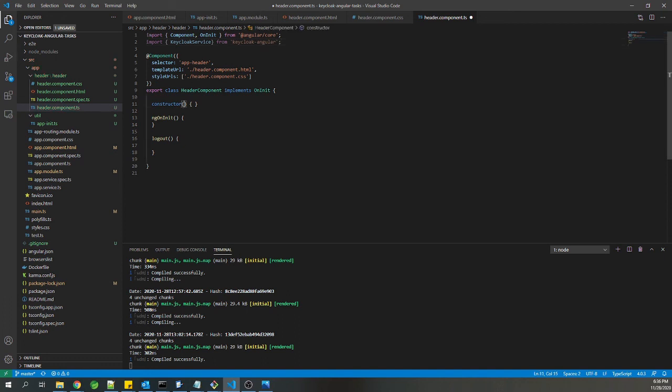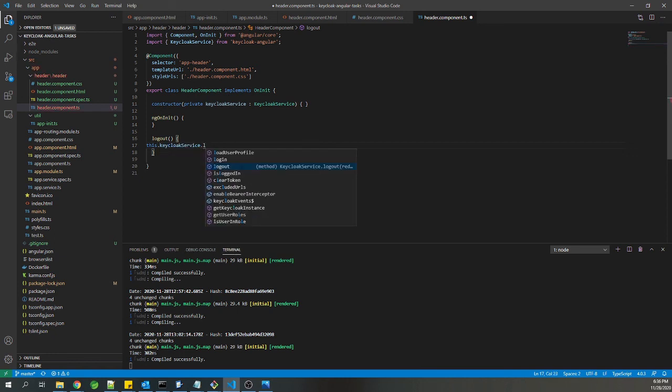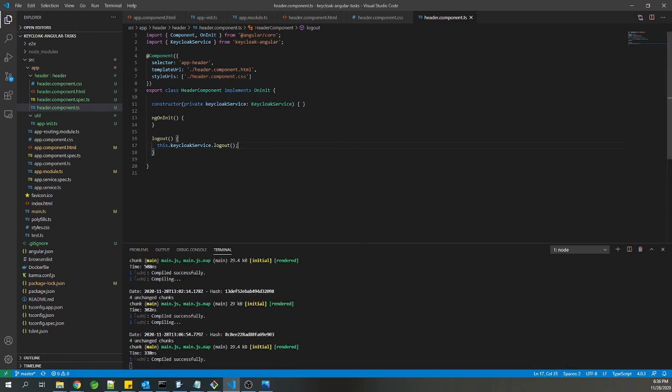Inject it into the constructor. And we need to call the logout method of Keycloak service: this.keycloakService.logout. That's all we have to do.